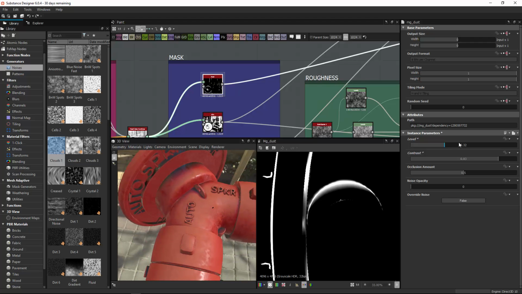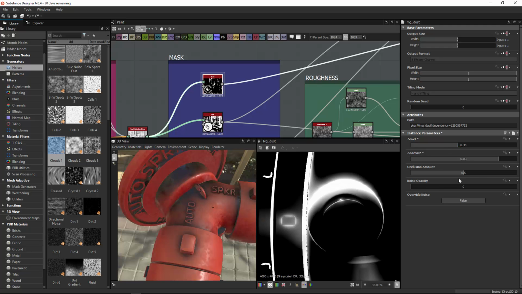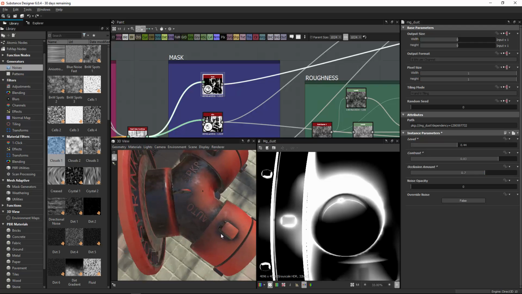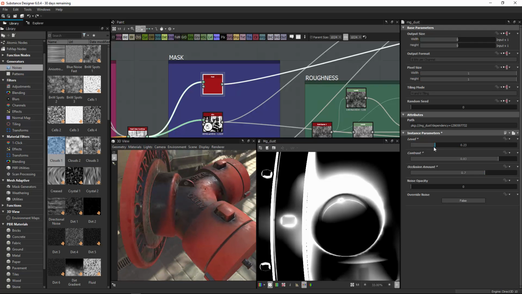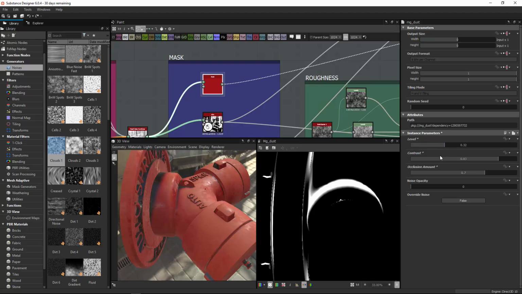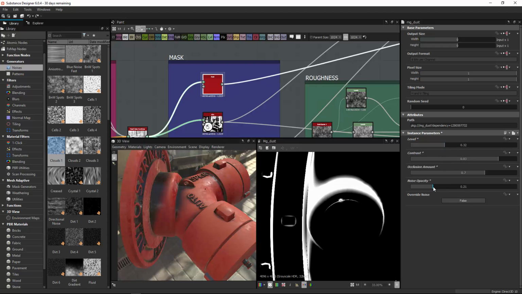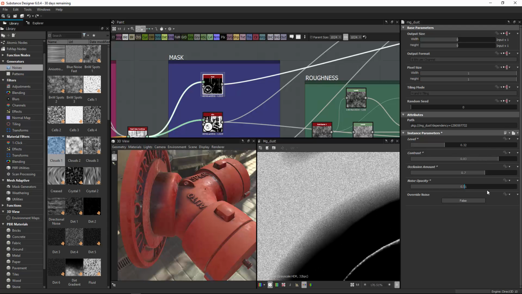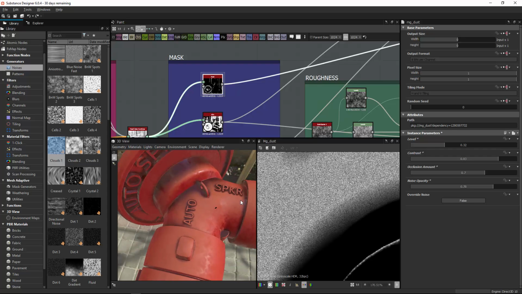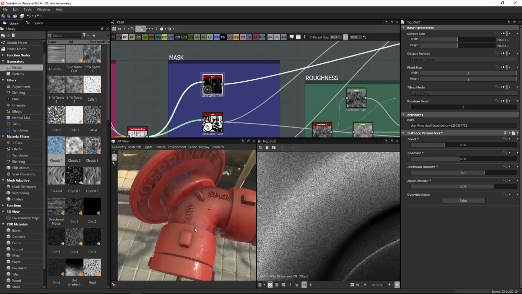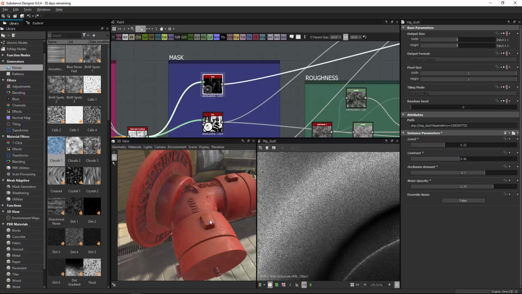Some dirt in the ridges, so let's increase the level a bit just to make this wider. Occlusion amount, that's cool. Way too strong, obviously, but the effect is nice. Noise opacity, what is that? Oh, it just introduces some minor noise. So let's reduce the contrast, just so that it fades off more subtle. And I think this is a pretty cool effect.